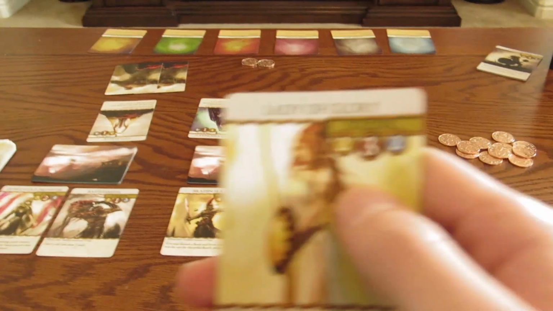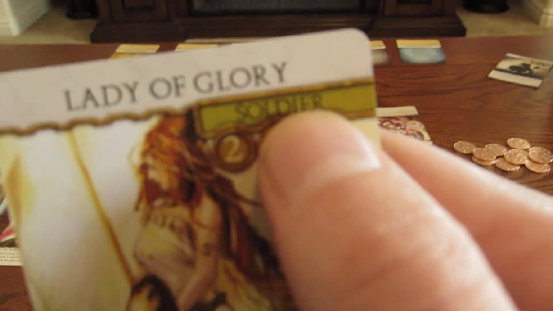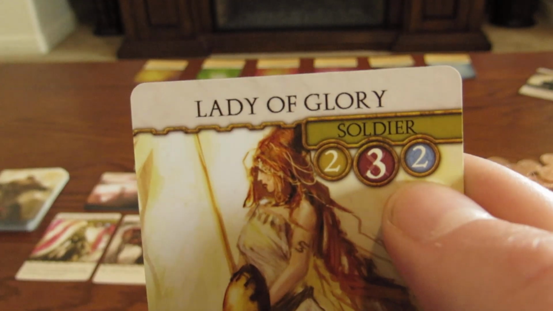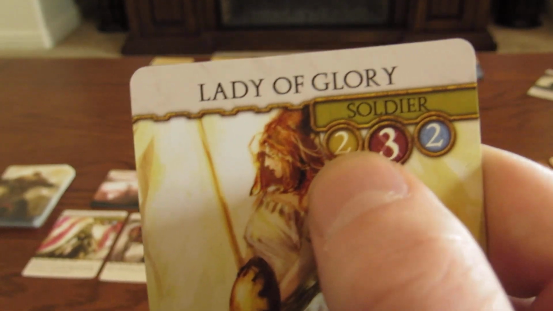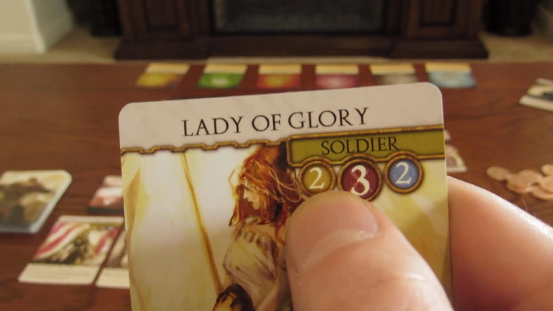So let's take a look at a card. Here I've got the Lady of Glory. It's got a title. You've also got a card type. In this case, it's a soldier. Most importantly is these numerical values here. The first of which is how much this card costs to play. So in the case of this card, it would cost me 2 of those coins to play this card.